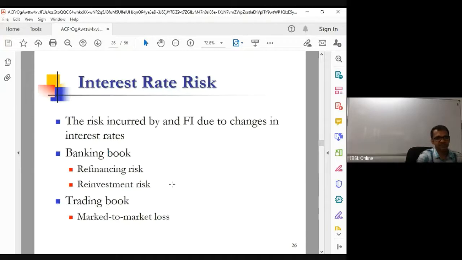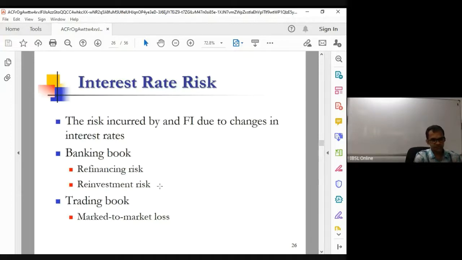But a loan granted, it's not like that. If you grant a 1 million loan, it's 1 million in the book, and the interest income will be recorded in the income statement. The balance sheet would show you 1 million as it is. Whatever the interest rate changes, that 1 million would be 1 million. But if you buy a 1 million face value bond, when the interest rate changes, the value of that bond changes. When we do mark to market, we record that change and incur a profit or a loss. But in the banking book, we don't do that.